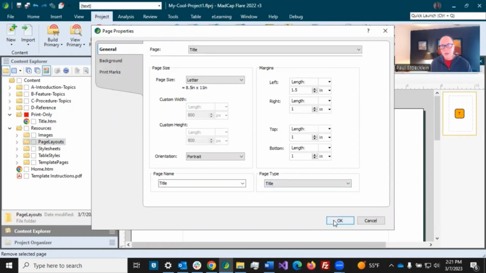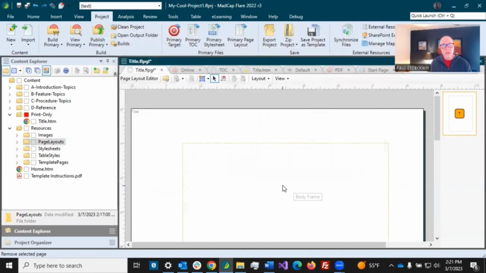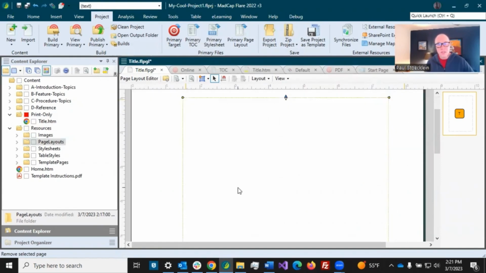I'm going to click OK. You can see that you can make changes to margins and background and different things in here as well. I'm going to click OK because you don't have to use the properties there. You can just click and drag also if you want. I am going to change these margins. It looks like 1 inch at the top, 1 inch on the right.